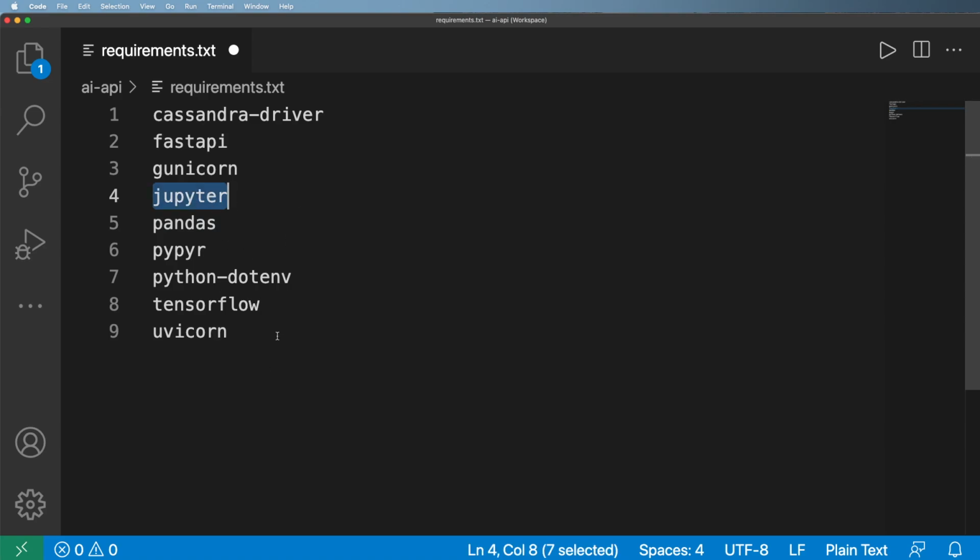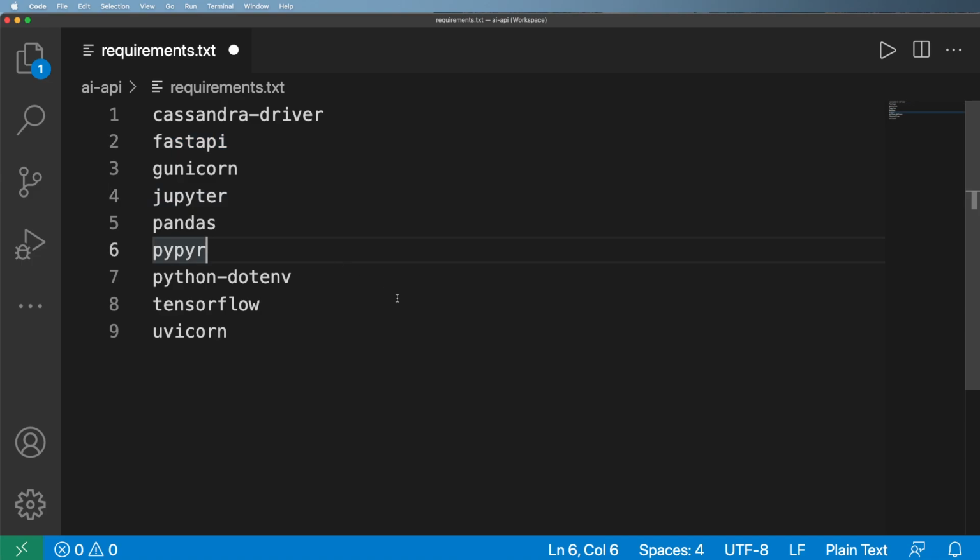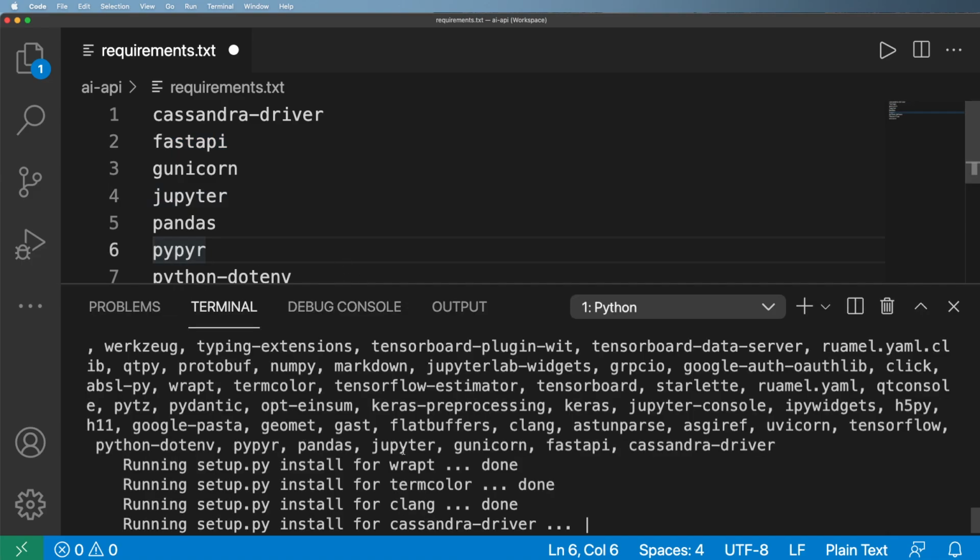So I can just write some code, test some things out really quickly, which is why we have this in here. This is not a production dependency. The production dependencies look a little bit more like that, right? So when we actually bring this live, when the world can see it, we won't need Jupyter and Pandas in there. Those are just really development tools to get to the point where we can actually have a production AI using FastAPI, or creating a FastAPI API service. So I'm going to let this finish installing and then we'll come back.